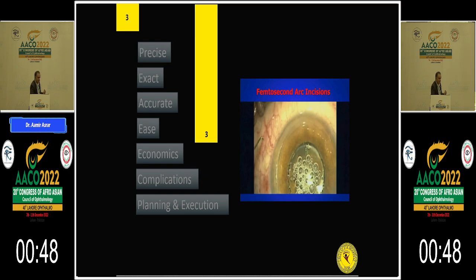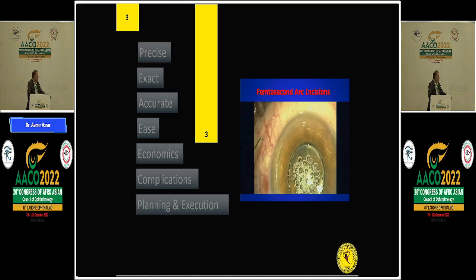Now, the last point is that if I have a choice whether to put a knife onto the cornea or the laser, they say a picture is worth 1,000 words, so we can see which one it is going to be. Sorry, it's up here, not here. These are comparisons between astigmatic keratotomy done with knife and with laser. So one can imagine which type of astigmatic keratotomy we would like to have done on our eye. And this brings me to the end of my talk.